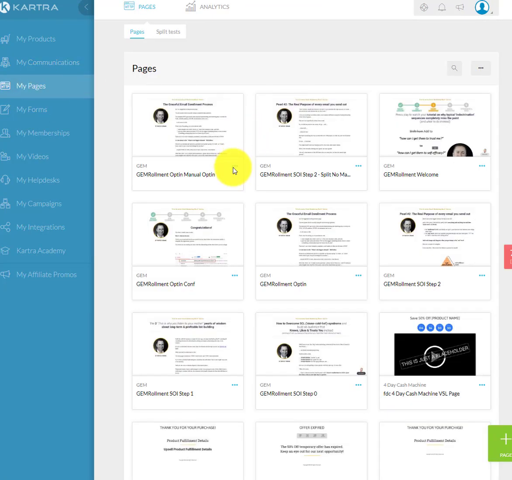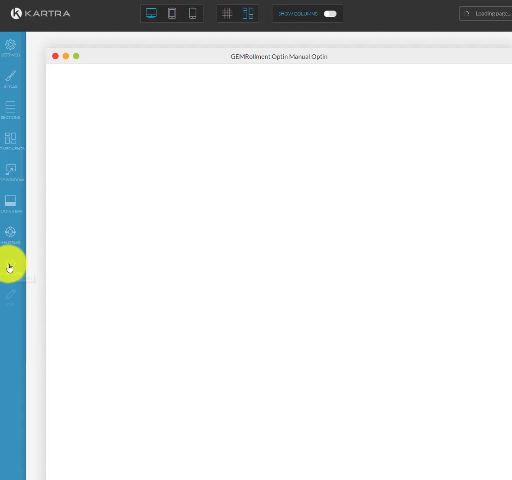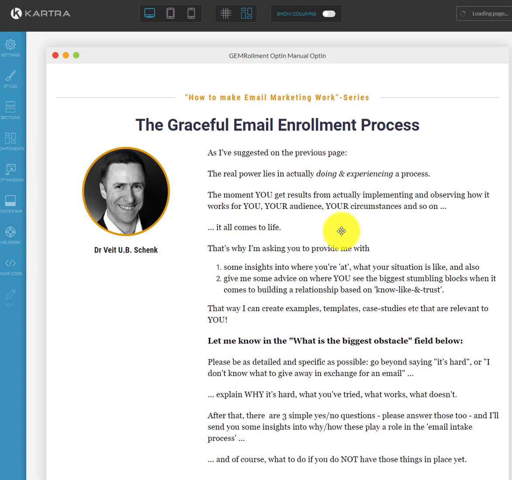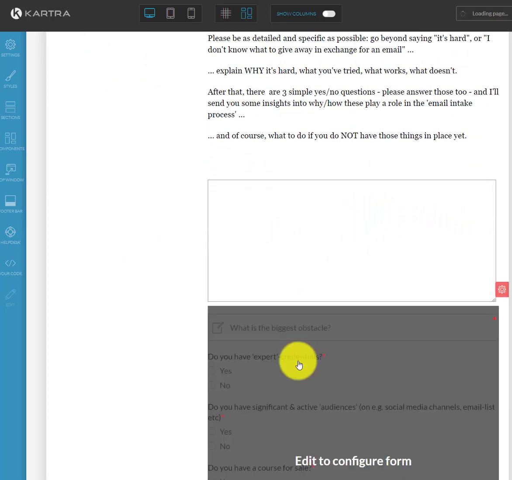Where is my manual opt-in form? I need to go and fix this whole thing again because it's completely messed up after doing this demo. But the important thing is you grab one of these HTML or custom code elements at the bottom. Come on, page builder. There, grab this code thing, you pull it over. Oh man, my kids are hogging the internet. The joy of half term. So you put it in here.